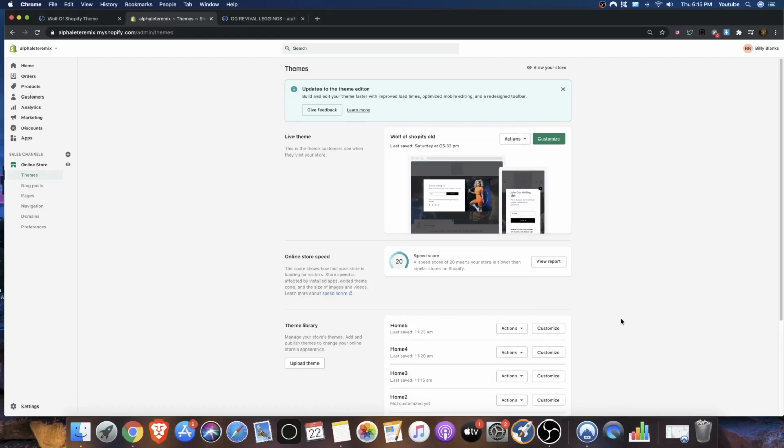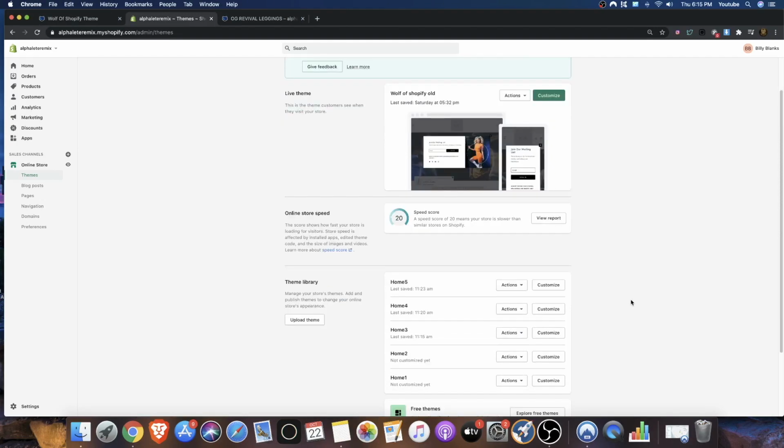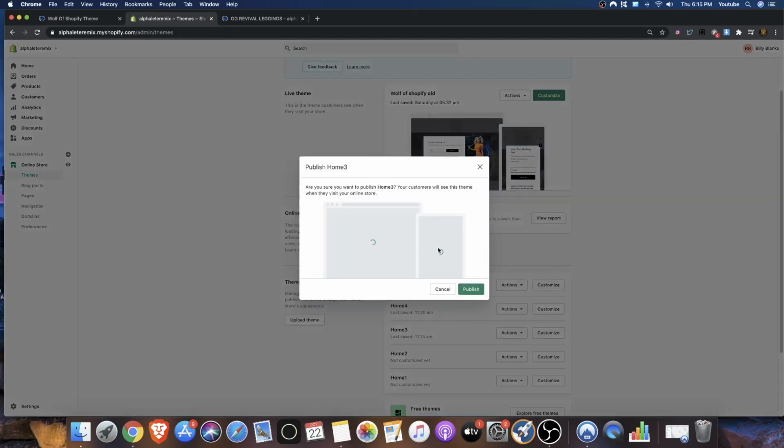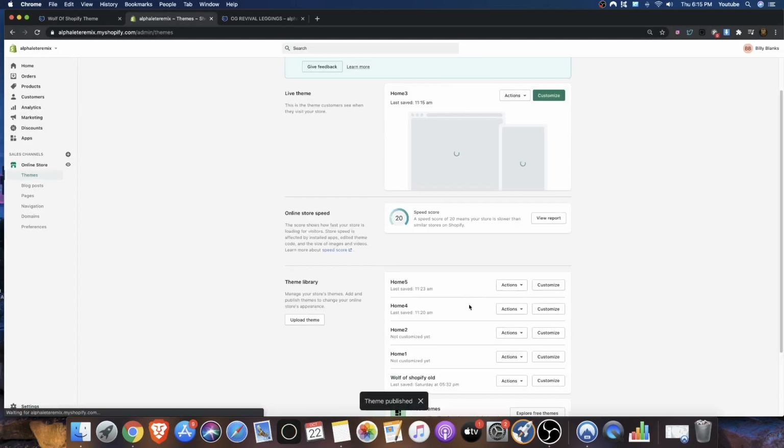Okay, so now that we've gotten through different setups and different designs, here in lesson 3, we're going to be talking about what theme or what demo I'm going to be picking. So I'm going to be picking demo number 3, and to be able to just go ahead and publish that, we're going to go here to the actions button, and let's go ahead and hit publish. Now I know that the demo is not yet created, but once it's created, it's going to look a lot better, so let's just go ahead and hit publish and wait for it to publish.